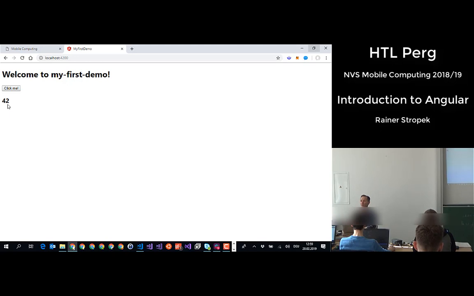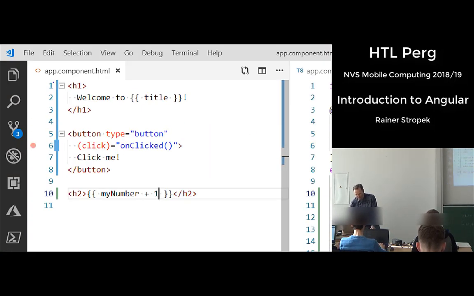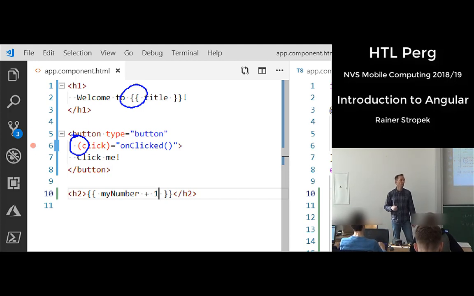Wow, that's exactly what I wanted to have. So I can do calculations. Questions so far? Fine. Up until now, you should remember interpolation and these round brackets here. This is a so-called event binding in Angular because we are binding to an event. Good?